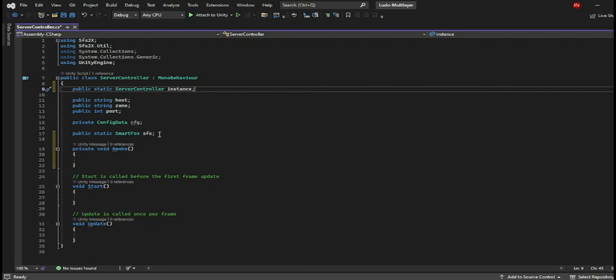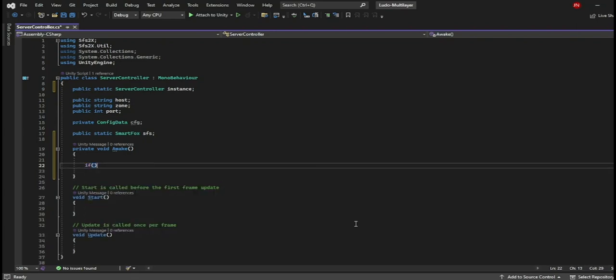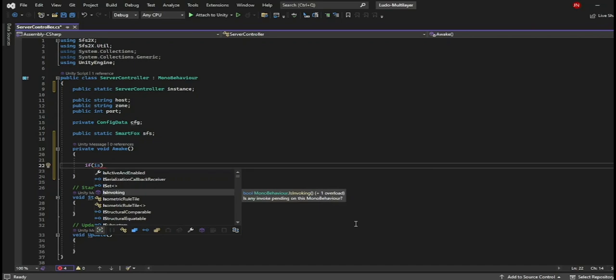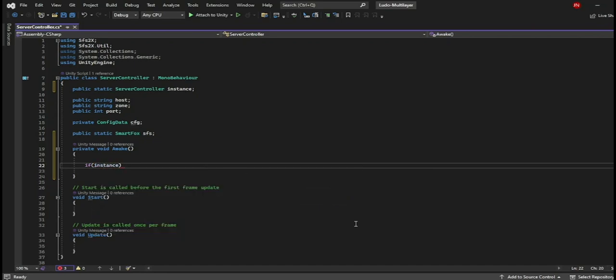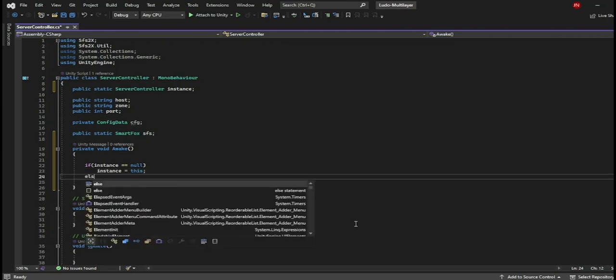In the Awake method we will check an if condition: if instance equals null, then instance equals this, and else.